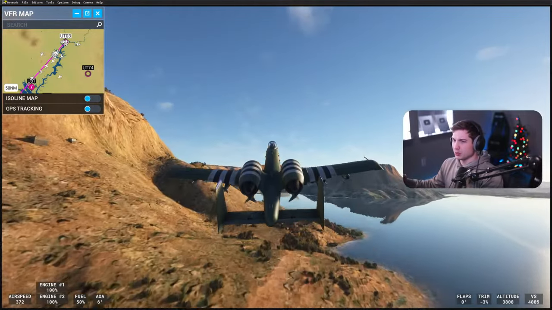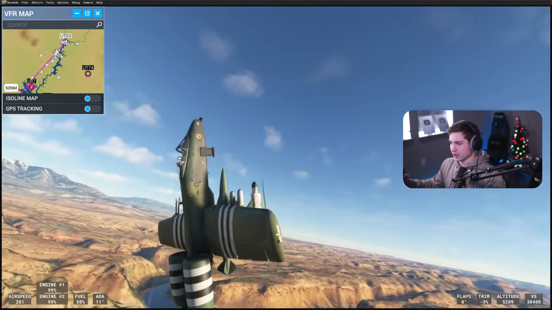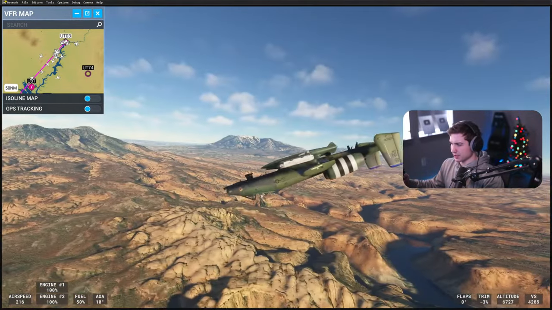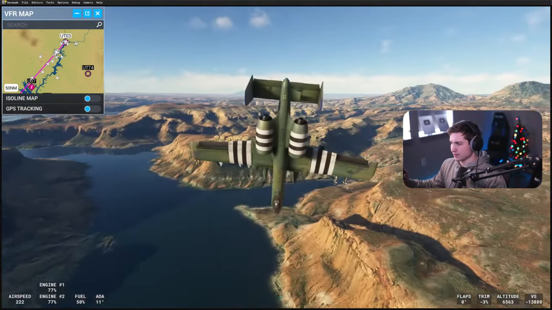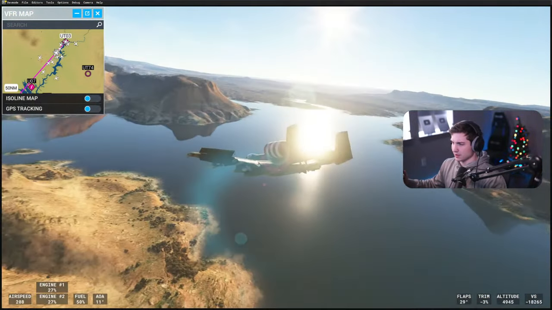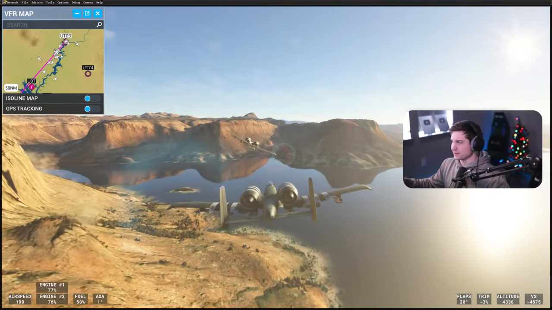Okay, let's do a loop here, and then we're almost here, so we'll go land, guys. Let me crank it all the way back and see what happens. Oh yeah, we have to check speed brakes and all that, too. Ooh, very nice. Very nice. Look at that. Flaps back up. Let's go. That was nice.